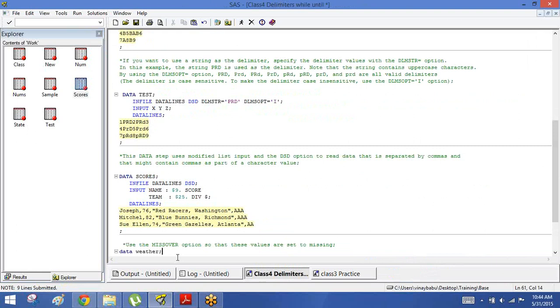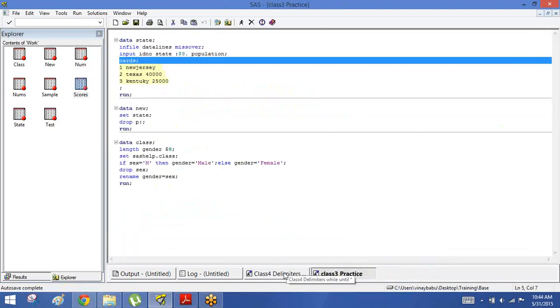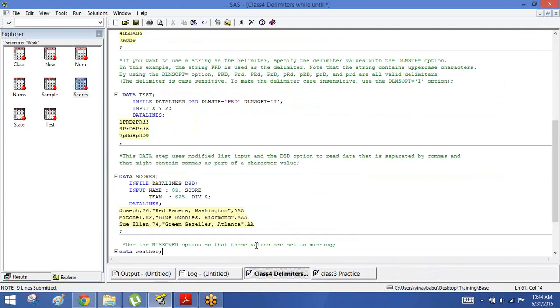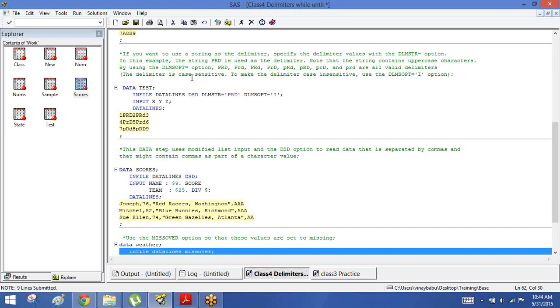Now we'll be going through missover. I think we already had it here, right? Yeah, same thing. So in infile datalines missover, any option you give goes only in the infile statement.